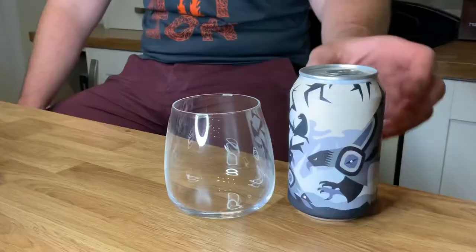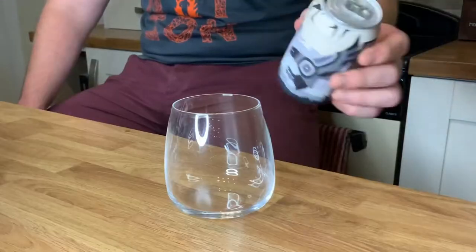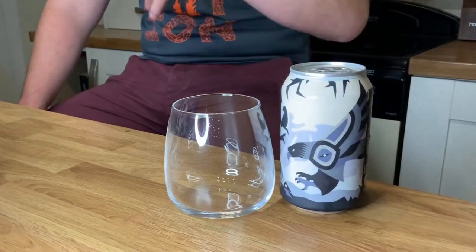That being said, I don't have any grist information on this beer. What I'm imagining is, if they are trying to stick to this Big Eagle template that they've got and just make it a seasonal release, you know, this is the 2020 version, and a very nice can it is too. It's a seasonal release, a special edition. So if they are trying to stick to that template, I'm imagining they've basically put roasted barley in there.